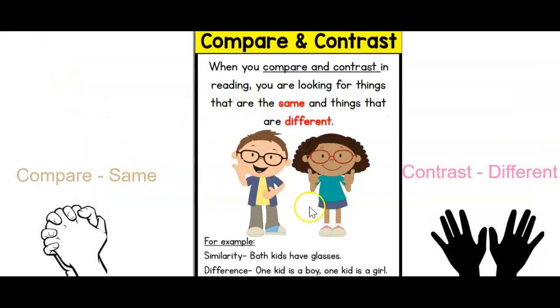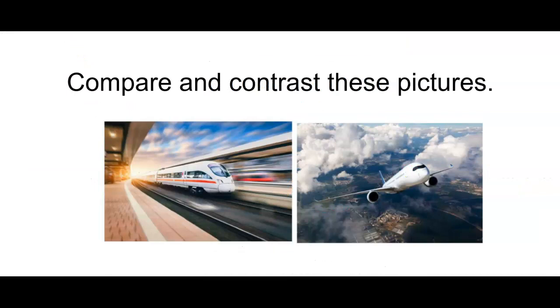When you read two texts, sometimes you might want to compare and contrast them. Compare means to show how they're the same. And contrast means to show how they're different. Let's look at these two pictures. Can you compare and then contrast the pictures? Pause the video and have fun.